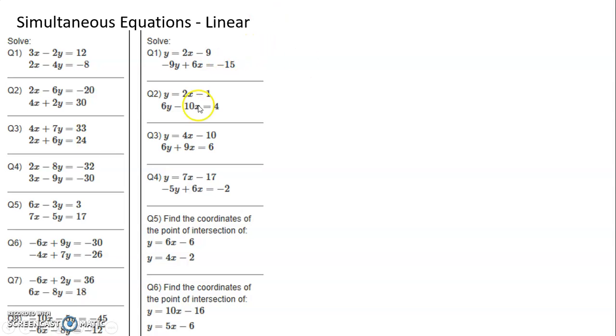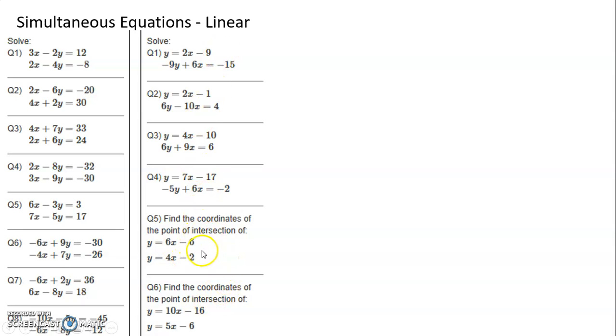Now, this second exercise here is a much more challenging exercise. You could use a different technique here, which is something called substitution, which is much more relevant for higher tier. So if you were presented with this on the foundation tier, you would want to rearrange your equation. So for example, this top one, so that you had y's and x's on the same side, a bit like we did when we were doing y equals mx plus c. And then from that point, you can go on to use the same method.